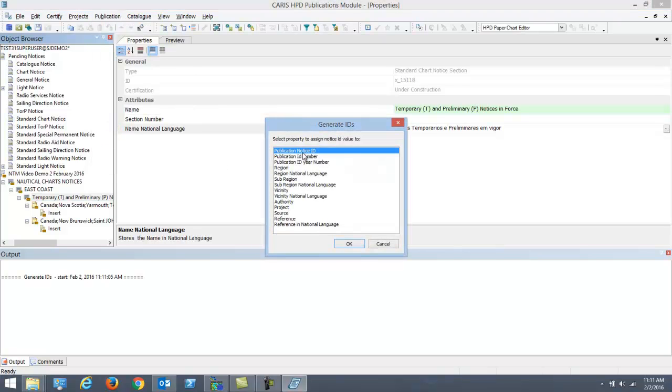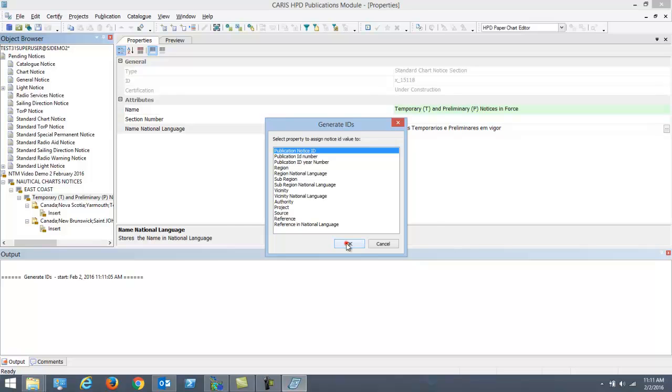We want to automatically generate values to the notice ID attribute. Okay, so we are going to click on the notice ID attribute over here. Now you can generate automatic values for other attributes as well, but in this case we are only interested in generating automatic values for the notice ID.